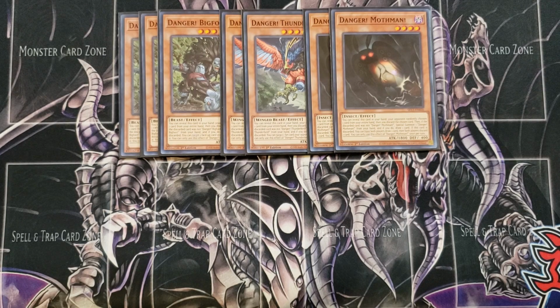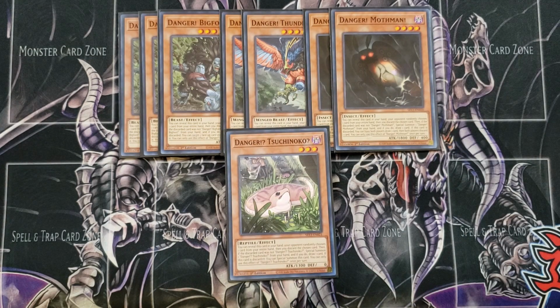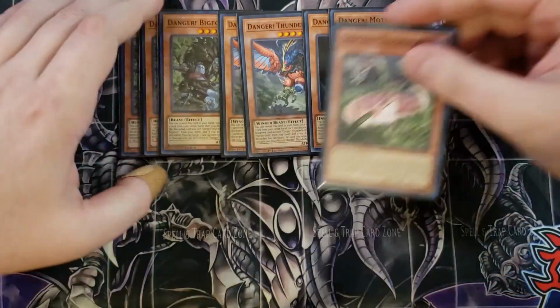And then play a single copy of Danger Tsuchinoko or Danger Noodle. This card is really good as a 1-of in here, and regardless if it's discarded to the graveyard or you reveal it and your opponent doesn't pick it, it special summons itself to your side of the field. But its unique effect is if this card is discarded to the graveyard, you special summon it, which is a great effect for this card to have. But currently it's at 1, so we're just playing a single copy. So that's it for the monsters, guys.